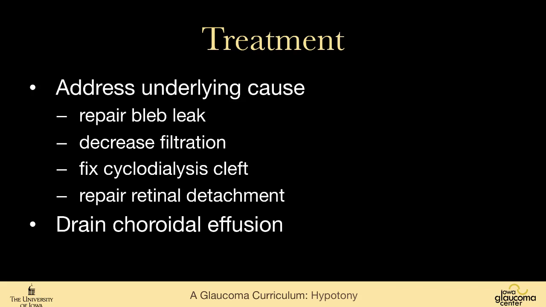If the eye is overfiltering, you can decrease filtration. That can be done by passing sutures through the scleral flap, backing down on steroids, and other ways of trying to get the pressure to increase. Repairing cyclodialysis clefts is a very challenging proposition, and obviously repairing retinal detachment would be done for reasons beyond just hypotony. One can drain the choroidal effusions.